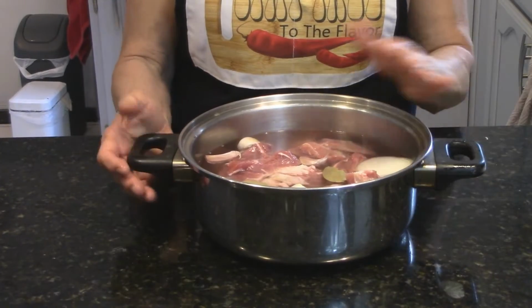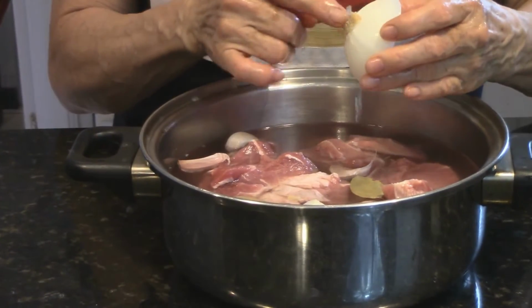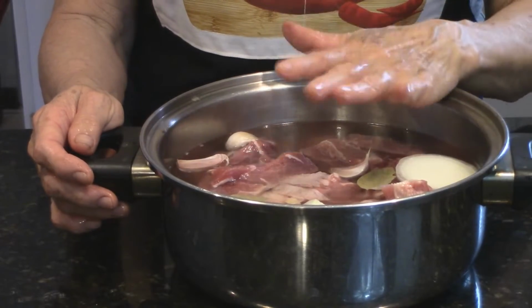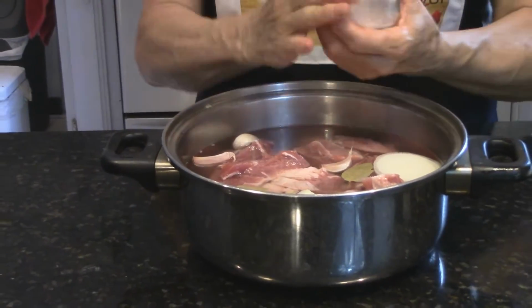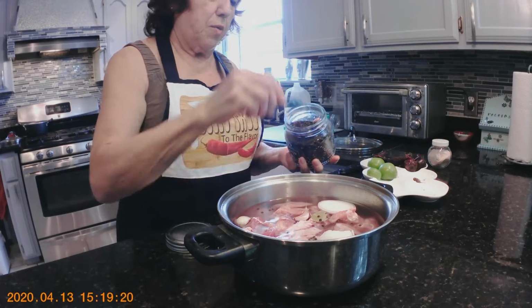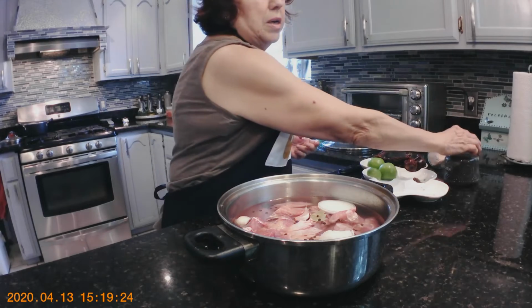I put enough water to cover the meat, and I put a piece of onion, and I left the root on so that it doesn't fall apart and I have to be fishing for it. So that's all you need. You need to cover it. I'm going to add some salt. And I'm just going to use Himalayan salt because that's what I have handy. You can use whatever salt you like. Just a few. And then we have it. I'm going to take it to the stove and let it start cooking.